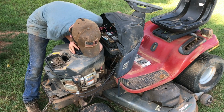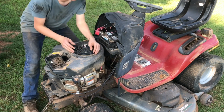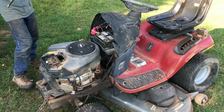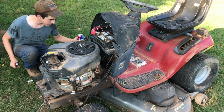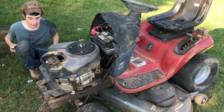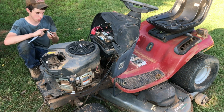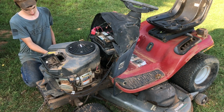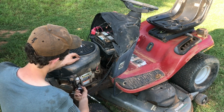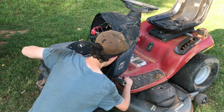So, I'm in the middle of trying to get these battery cables off, because I'm super fancy and don't have a battery jump starter thing. So I'm using two pliers. Ain't got no gas in it. You got French fried taters in there? I'll take the biggins. I know what's wrong with it. It ain't got no gas in it. Alright, all jokes aside, let's get this done.